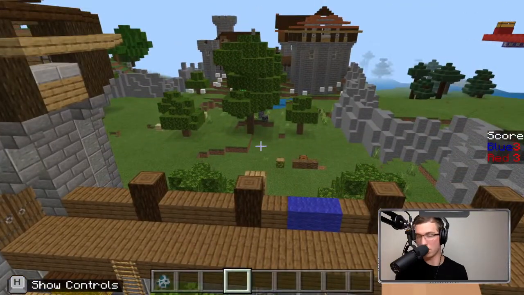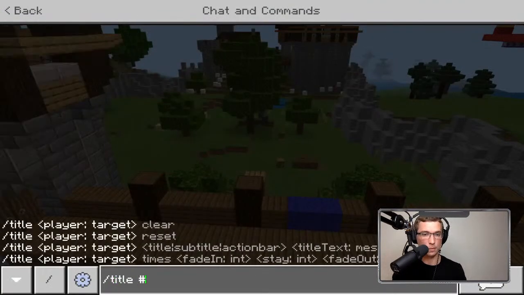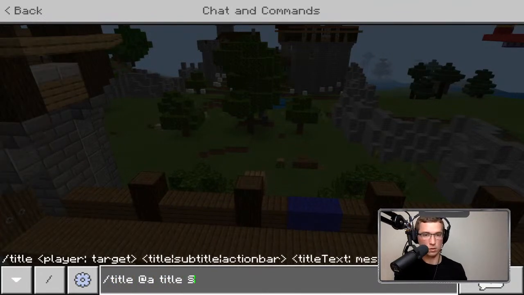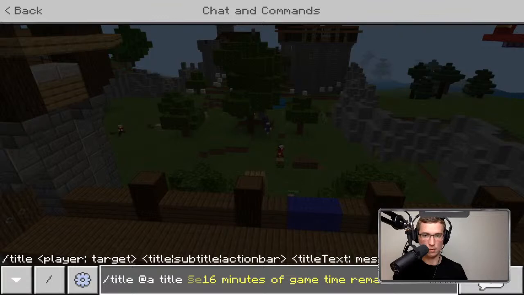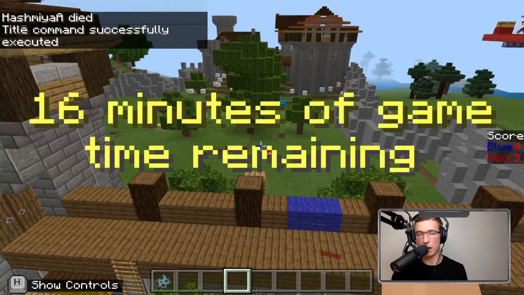Let me just let students know that we have 15 minutes of time. So what I'm doing right now, I'm just letting the teams know that we have 16 minutes remaining. Yeah, and I have the timer here.